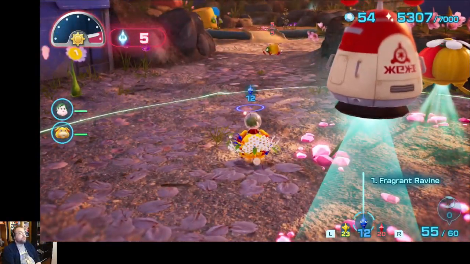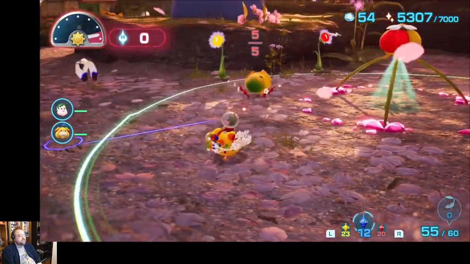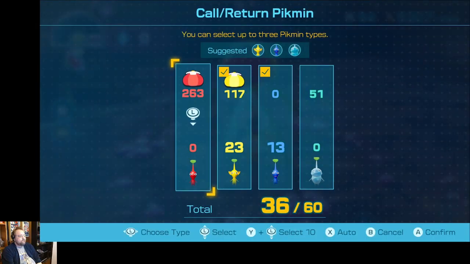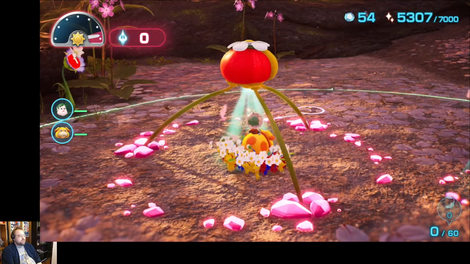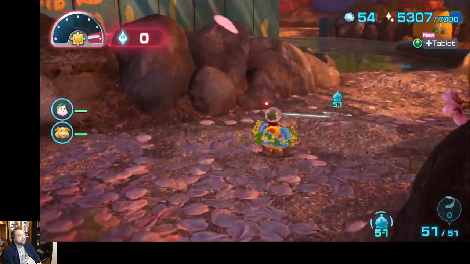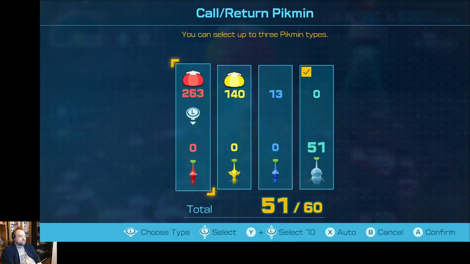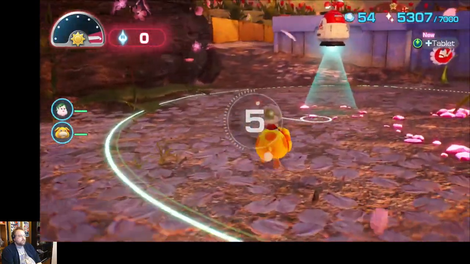Actually, what we're going to do, we're not going to quite end. I know that won't take too long, but I still probably shouldn't. Actually, let's take just a bunch of ice Pikmin and go see if I can deal with that ice barrier before... No time. That's fine. I'll just go put the ice away. So there should be none in the field. Awesome.